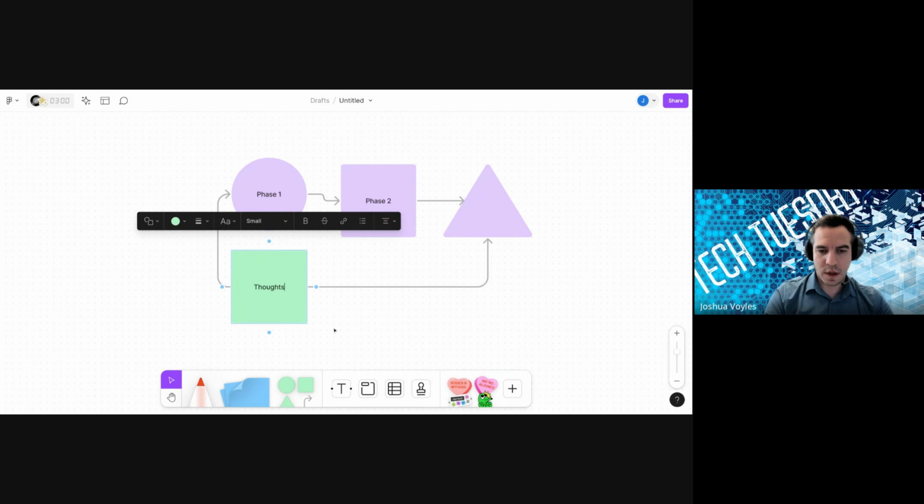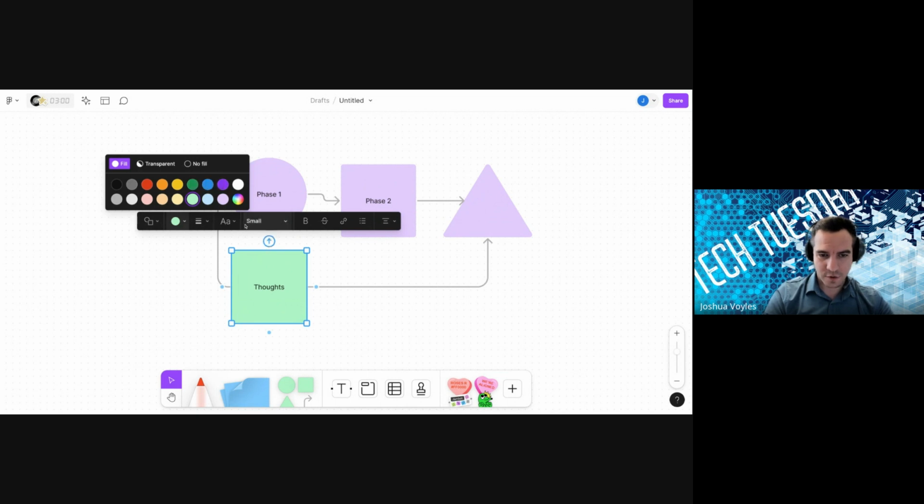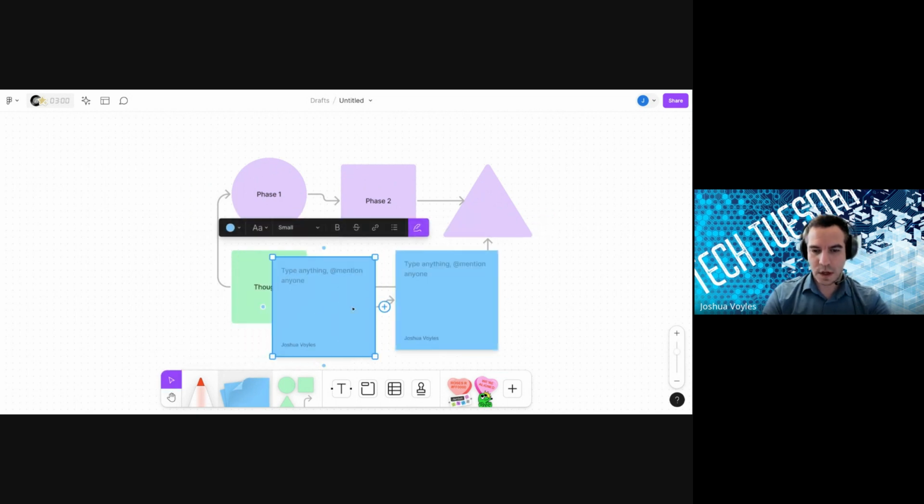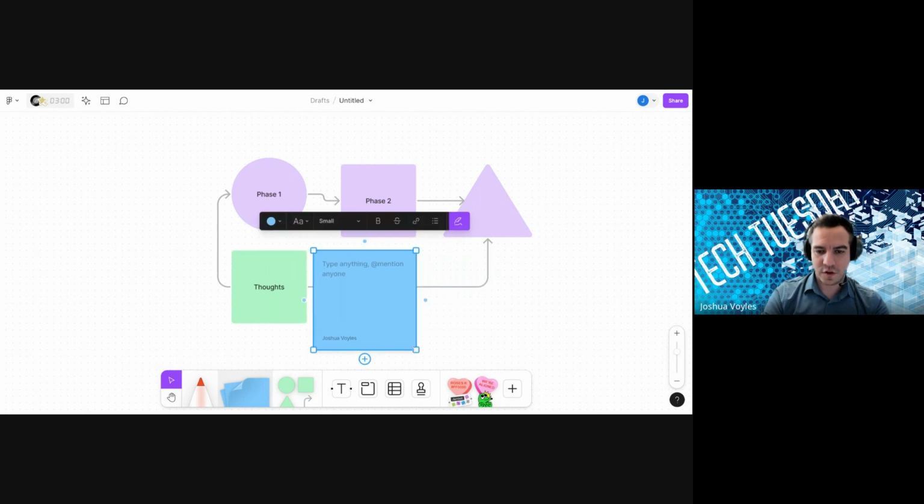Okay. So there's that. And then what else did I want to show you guys? Okay. This is really cool. On the sticky notes, I can change the color as well. I think I might have shown you that already. And then the sticky notes will actually change sizes. So I can extend, whoops. And if you want to delete something, you can just press the delete key after you select it.